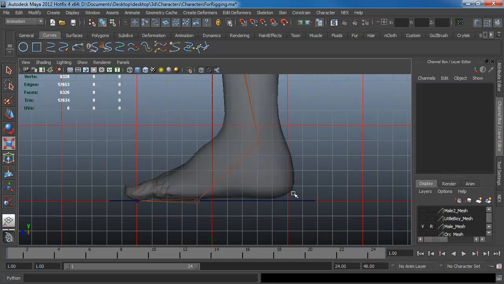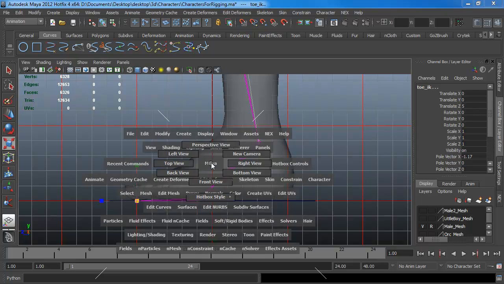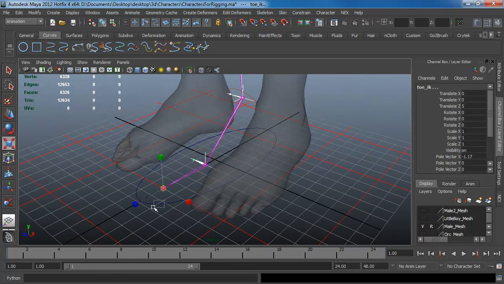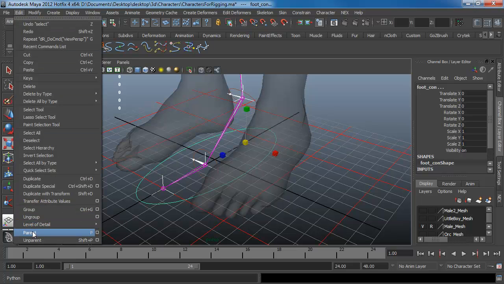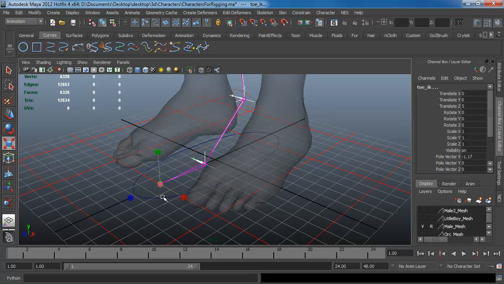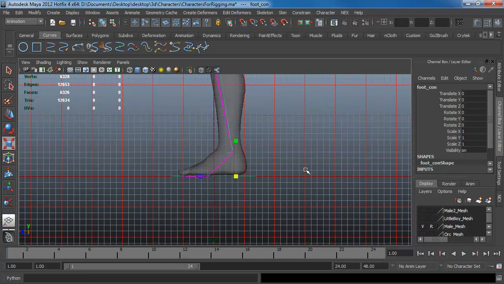Before, I also selected my IKs, then Shift selected my ring, went to Edit, Parent, and it all worked nice and dandy, but there's still a problem that we run into.